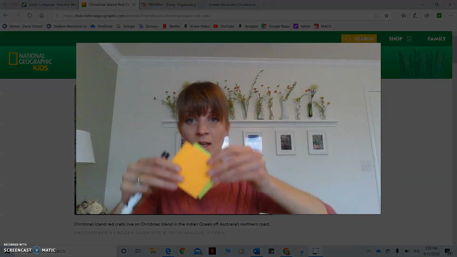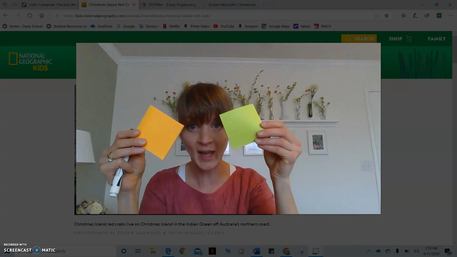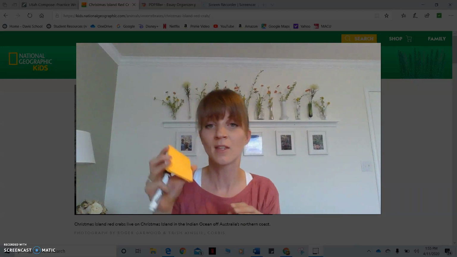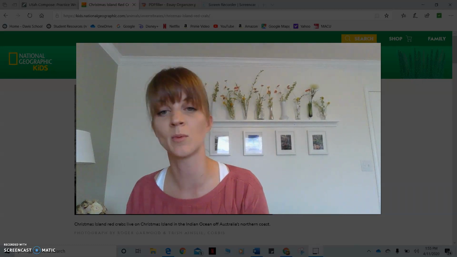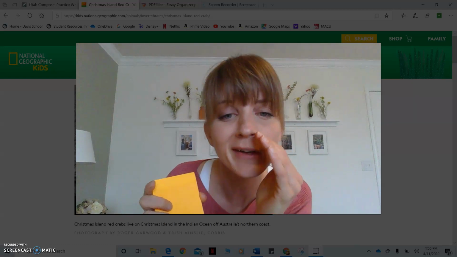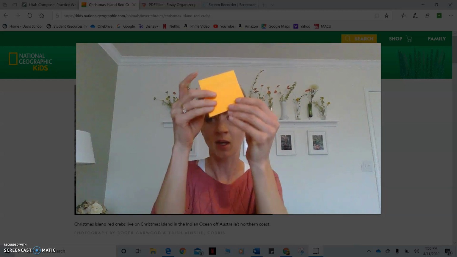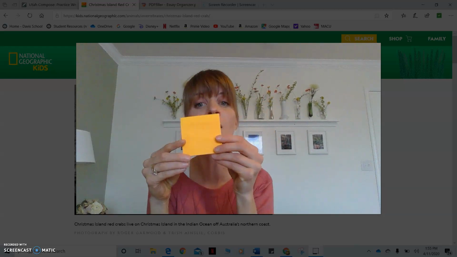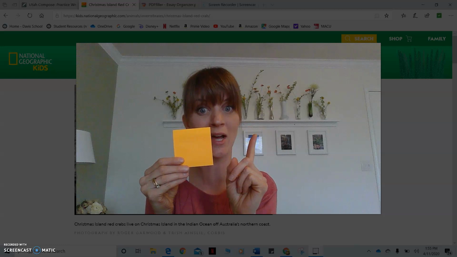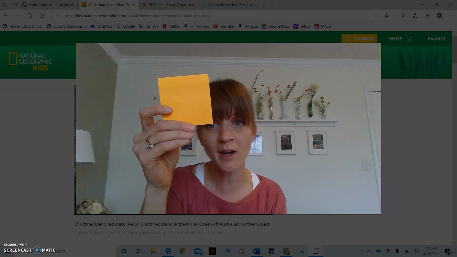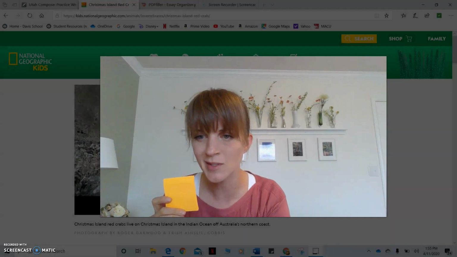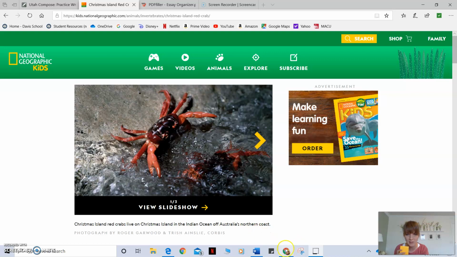And guys, get your Post-it notes out, okay? Get them out. If you have, or index cards, or your cut up pieces of paper, this is a new skill that we're moving into. You've never seen this before, but I did it with Grace, and I was like, oh, this is genius. Also remember it from when I was writing in 5th grade. Okay, here we go. So I got my Post-it notes. I'm going to put all my notes about Christmas Island crabs on orange. Got it? Now, you're going to write on actual Post-it notes, and I am going to write on sticky notes that are digital. They will look like this.